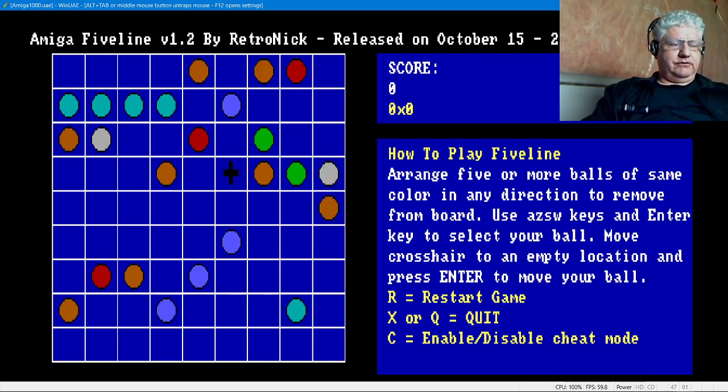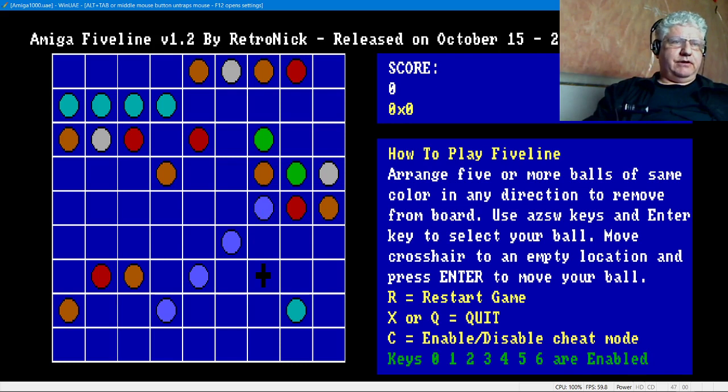Let me see if I could try to line up. All right, so I'm going to cheat. I have a little cheat mode. So if I press C, now I can basically put balls wherever I like.